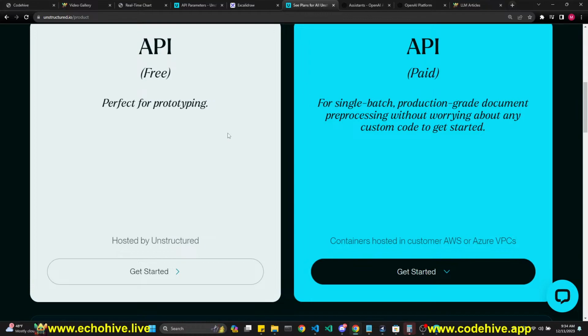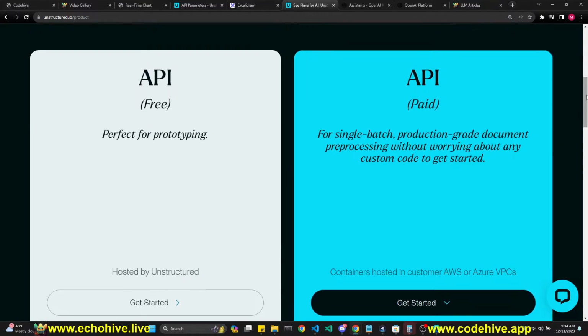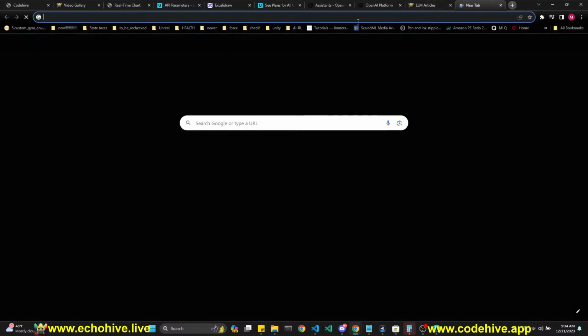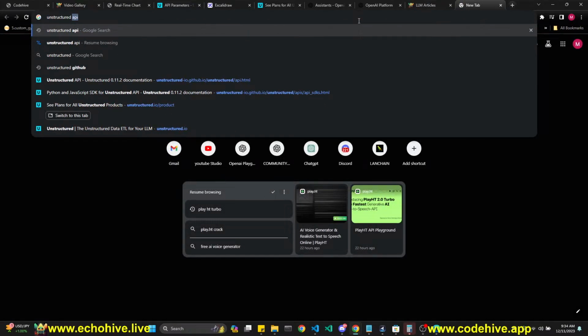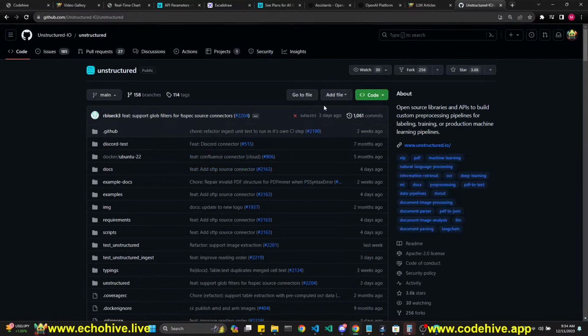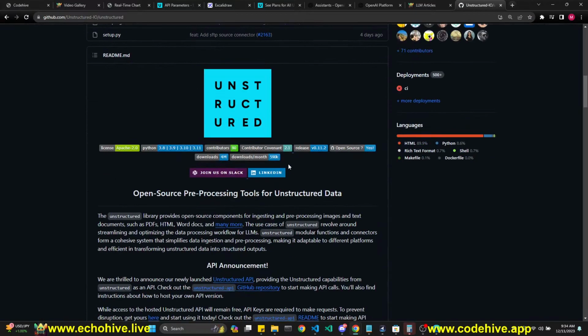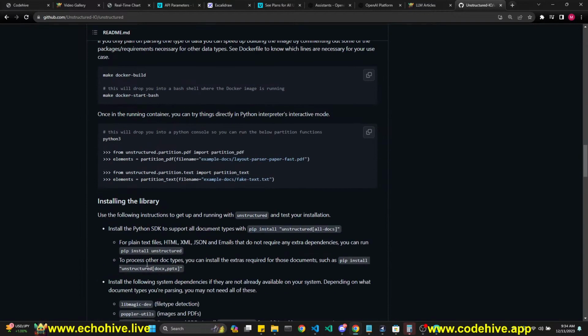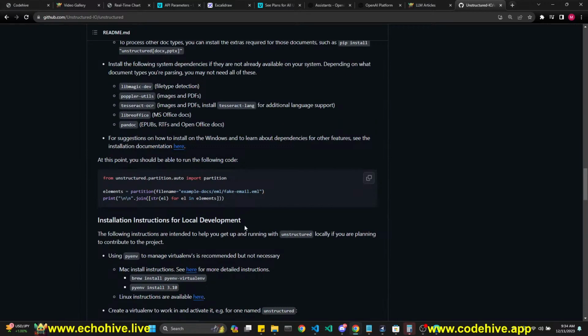That's what I'm thinking. So there's an Unstructured GitHub. It should be right here. They mention it somewhere, but you can try to install this locally and do all of this. Obviously, maybe they also run on a faster machine, because all of this takes time, right? See, open source library for custom pre-processing pipelines. So this is difficult to install. That's why they have a Docker now and all that. But it's not perfect, I guess.